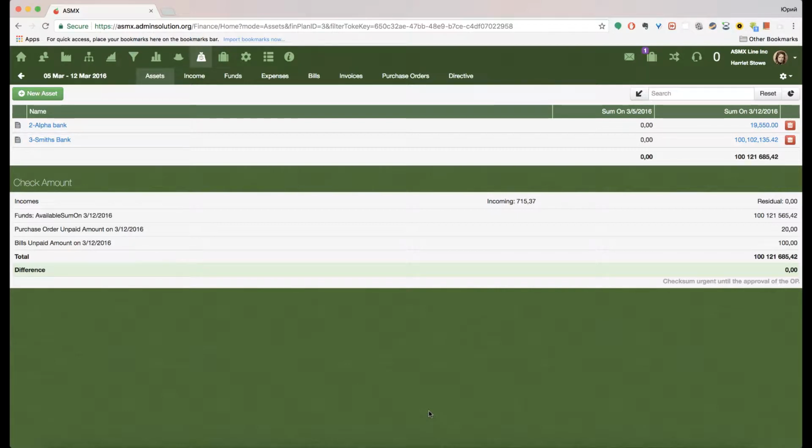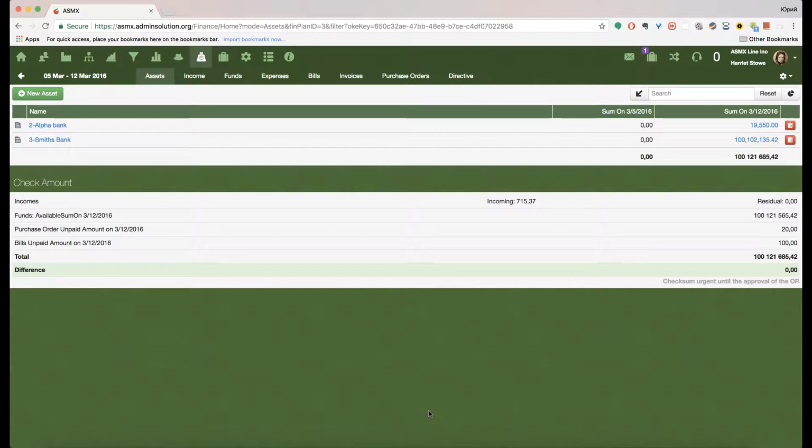This money has been deposited into funds during previous financial planning periods and is not yet reserved for any approved purchase orders or bills. We must also have all of this money at our disposal. The third and fourth parameters are approved but not yet paid amounts of money for purchase orders and bills respectively, and since they have not been paid yet, we must also have this money.